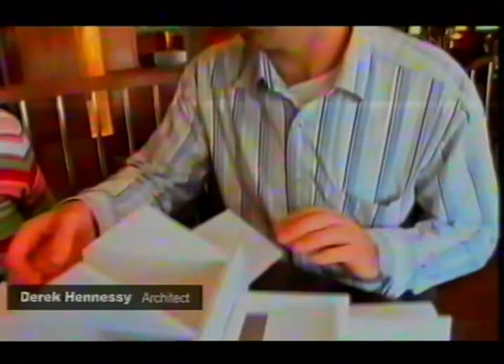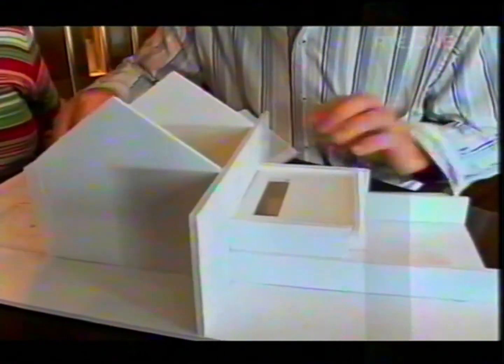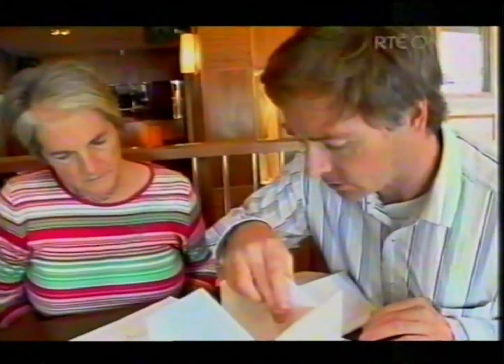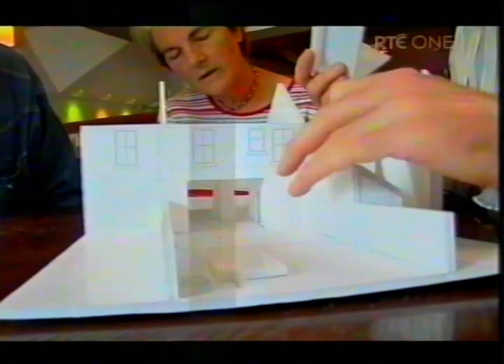Okay, I'll just take off the roof and the first floor to show you what the downstairs is going to be like. We're going to redo the sliding doors to the living room because they don't function very well at the moment. We're going to push the wall back at the stairs to create a slightly larger entrance hall, and we'll have a downstairs toilet and hot press room, and then over here will be the extension.